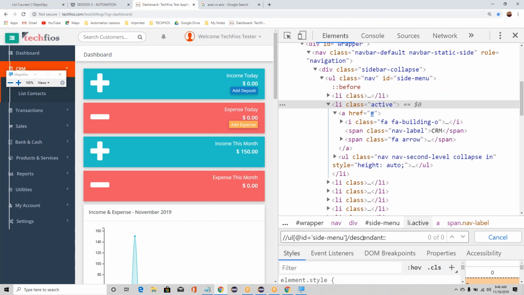So what you have to do is put a single slash, write the word descendant, and put a double colon. After the double colon, it didn't recognize anything yet because it's waiting for you to tell which tag name to go to.